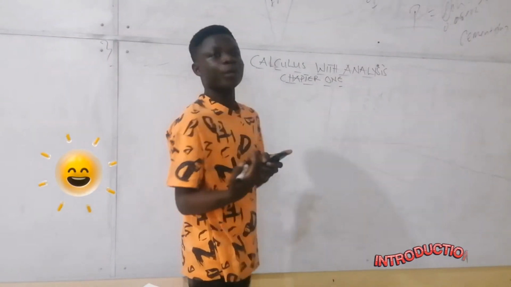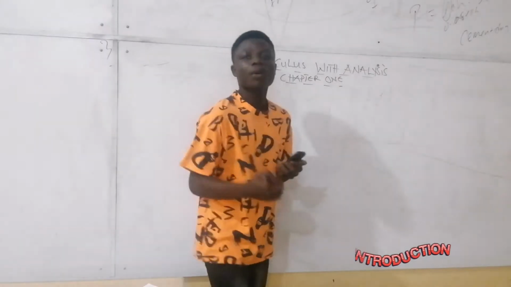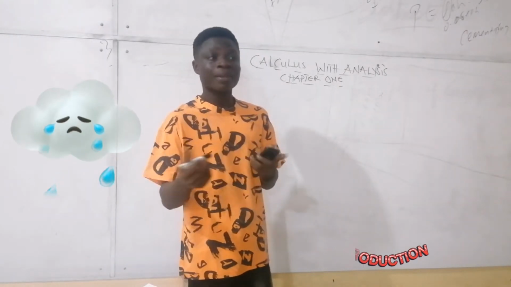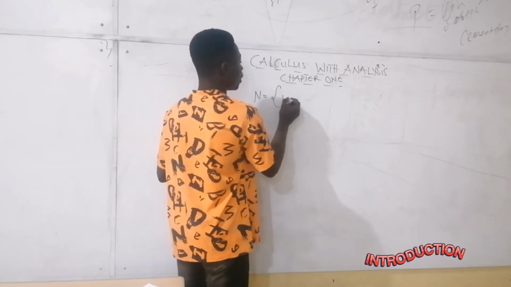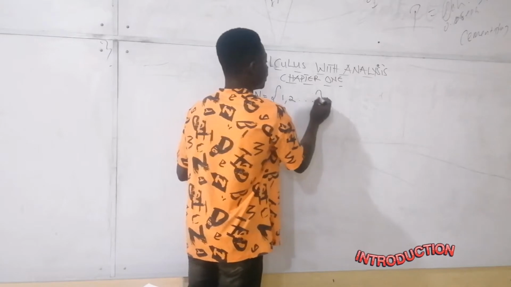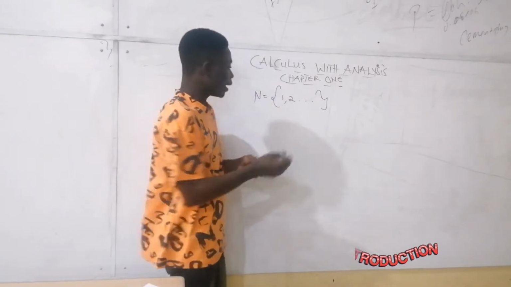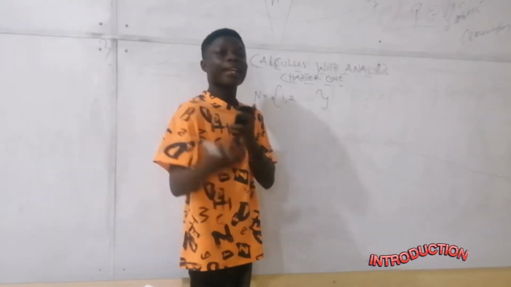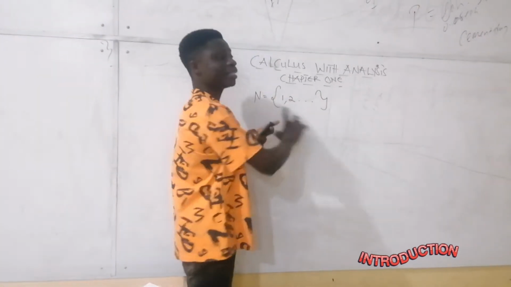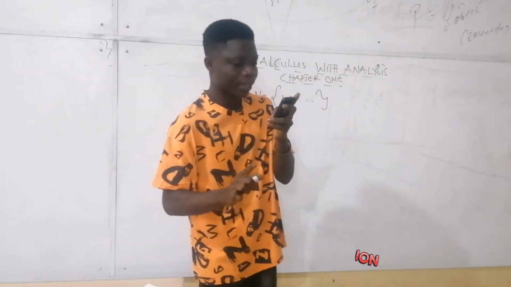Now, the set of natural numbers. So we have types of numbers under the real number system, which is, we are going to talk about the natural numbers. Natural numbers are numbers that start with 1, represented by N. So it's like this: 1, 2. So these are natural numbers, and they start with 1. So whenever you hear anything about natural numbers, it means that they are numbers that start with 1. They are under the real number system.